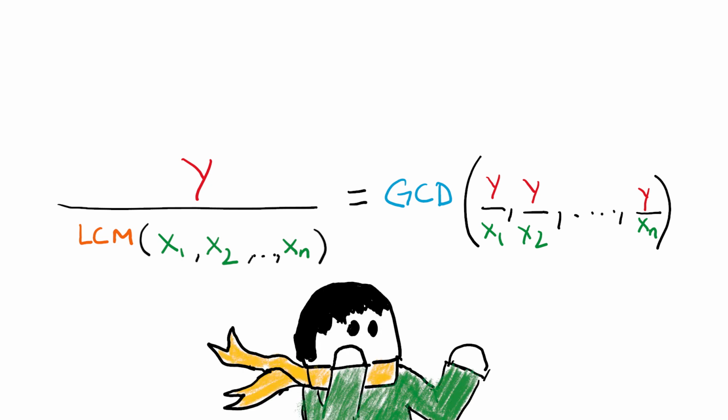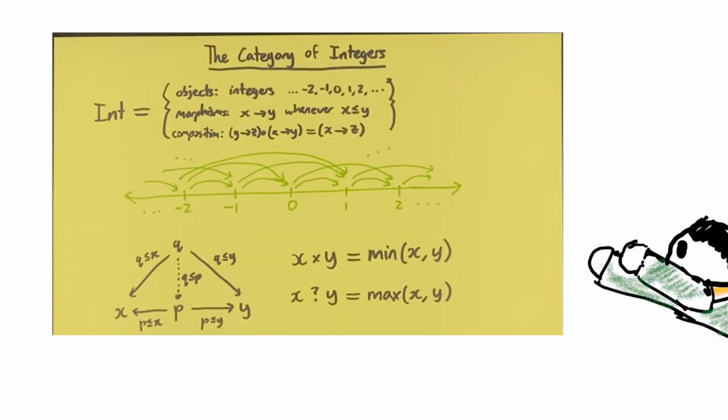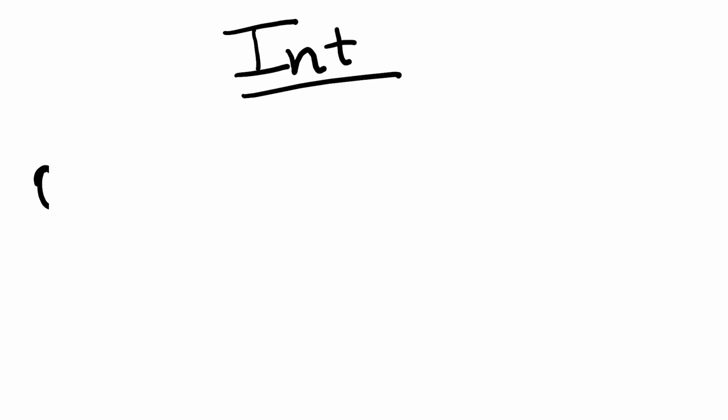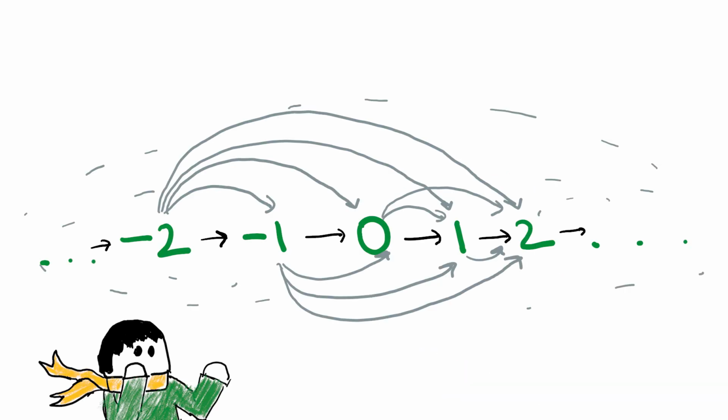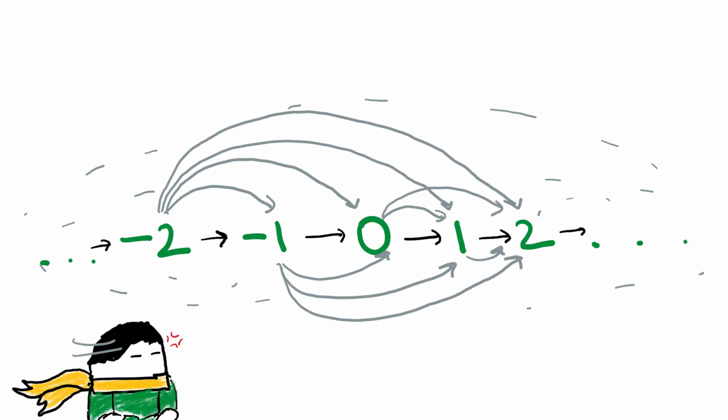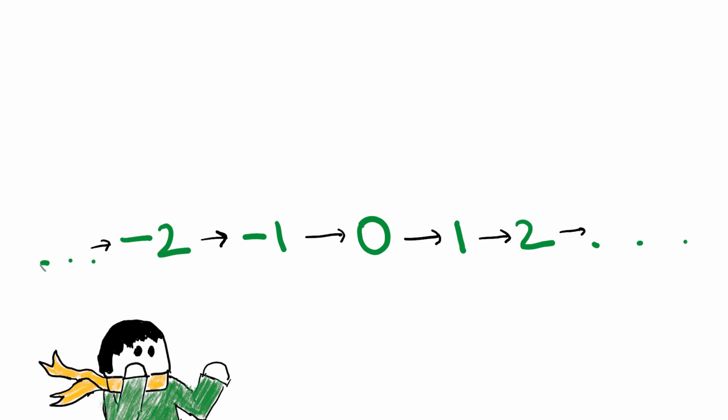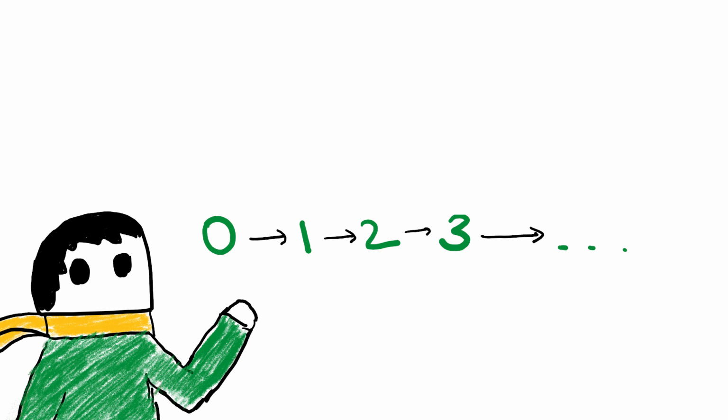I want to prove this identity for you in the video and not just pawn it off on my blog. But to do that, we gotta talk about Joseph's example first. In that video, Joseph introduces the category int, where all objects are integers, and there is an arrow from A to B if A is less than or equal to B, which can be drawn like this, but it's a mess, so I will only draw this and the rest of the morphisms you can obtain via composition. I will also restrict int to be all natural numbers, including 0, and call this new category nat.